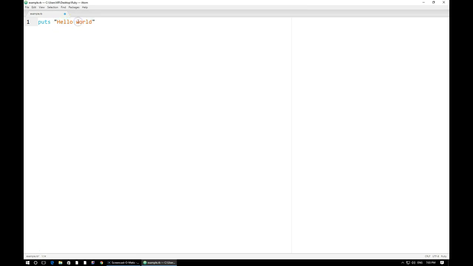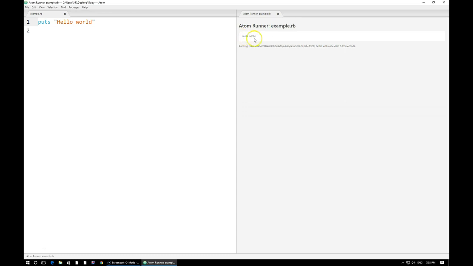So here we have it written within our Atom text editor, and let's go ahead and now run it using the Atom Runner add-on that we installed. In the next lesson, I'll take you to the command prompt and I'll show you how to run this file from actually within the command prompt. But now that this file is written, we can use our shortcut. That's going to be Alt plus R, hold Alt, press R, and there we see Atom Runner pops up here on the right side, and it says here's the file name, example.rb. Right here we have our output, hello world, exactly what we asked for.